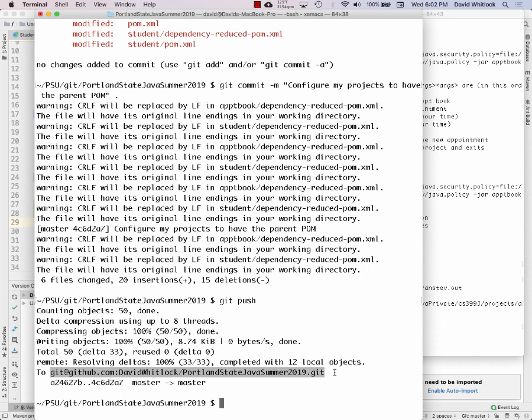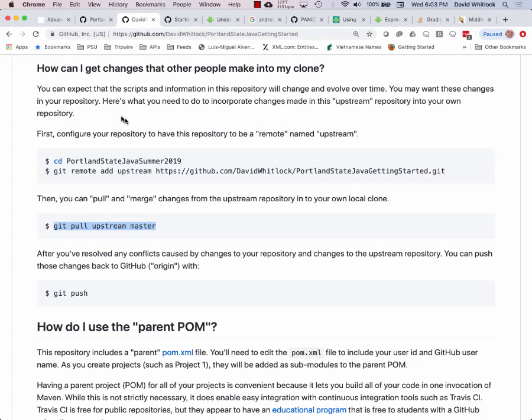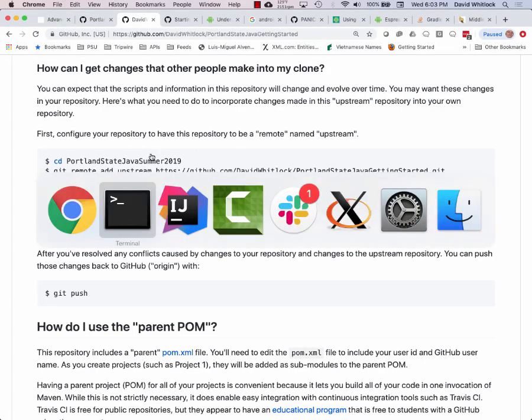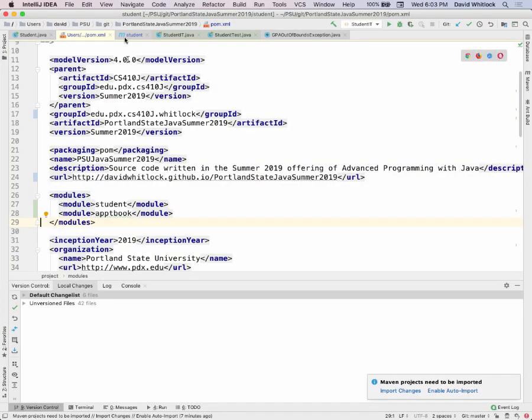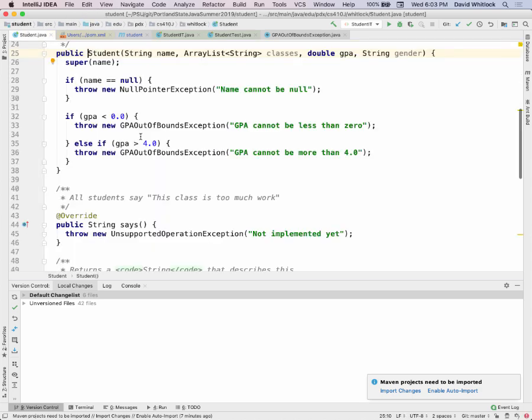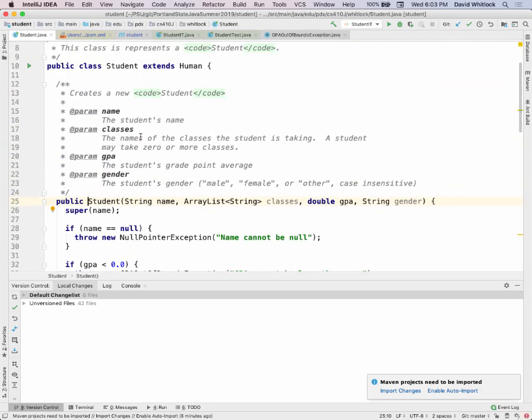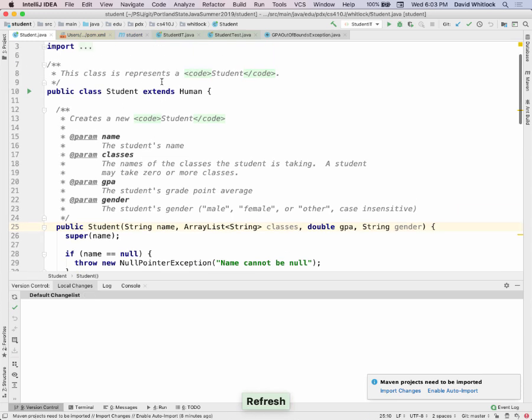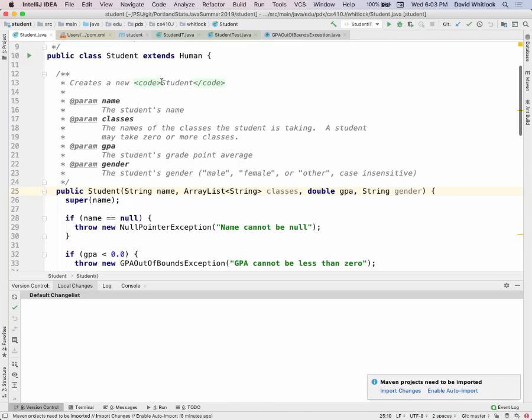Wacky? Okay. And I probably need to add some instructions on how to do this to the README, now that I think about it. Okay. Now we can go back and do some more test-driven development. So let me go back to my student. Oops, let's refresh. Everything is new.